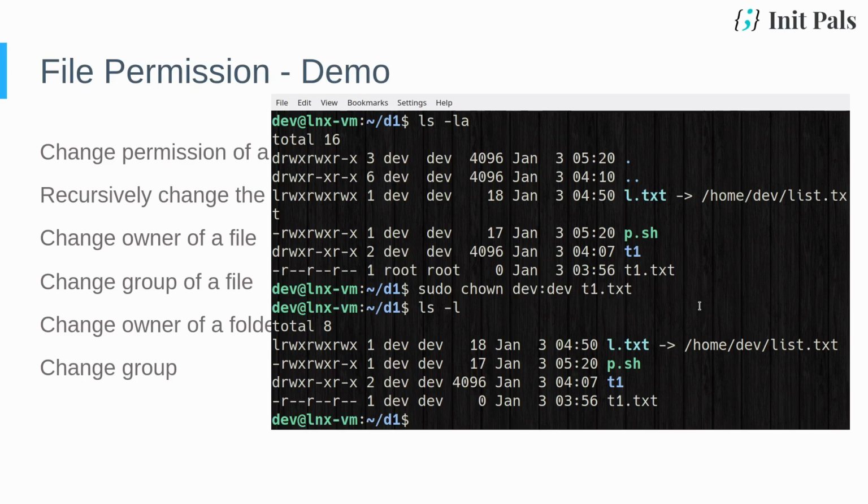Right. If you wanted to recursively change the owner of a folder and its contents, then the command is chown with hyphen capital R. Let me provide sudo -R root:root. I'll change the owner of the folder T1.